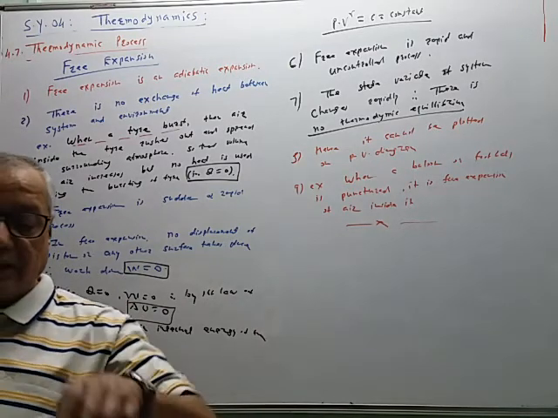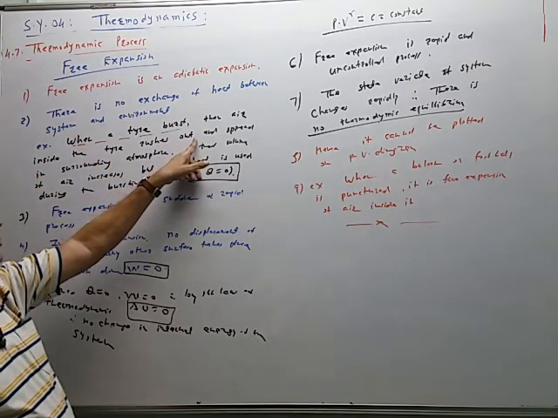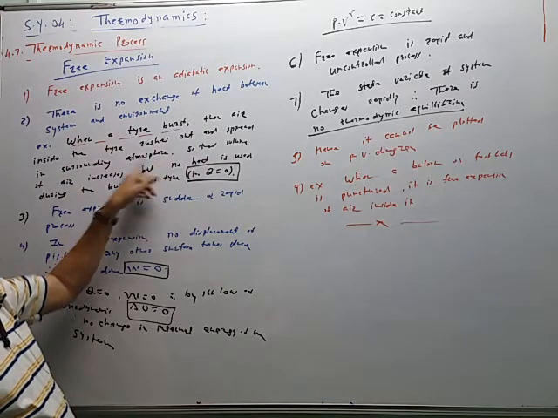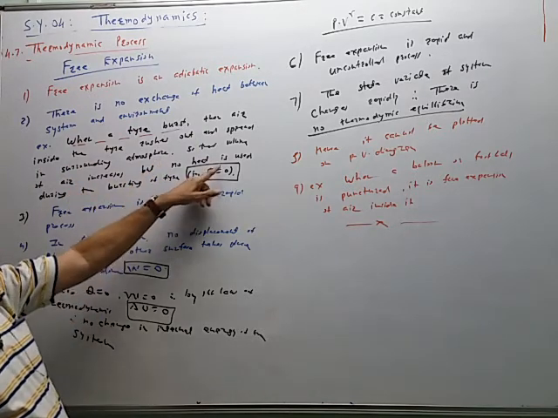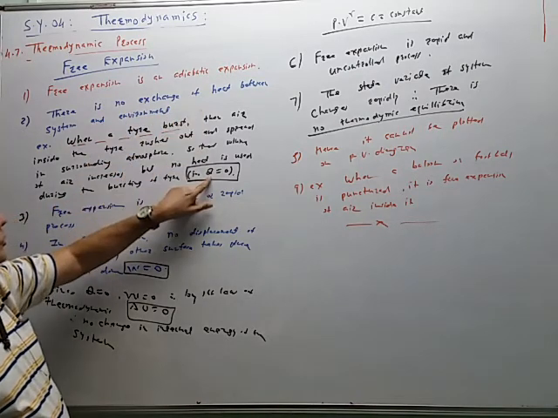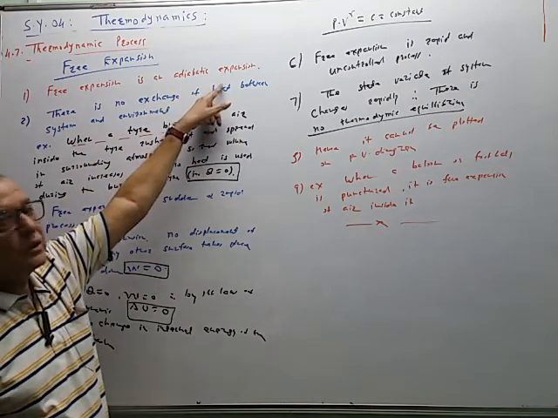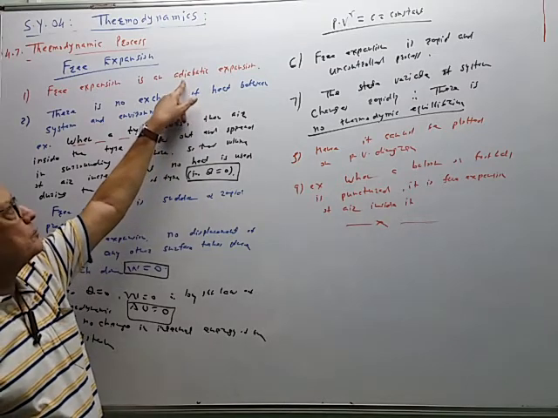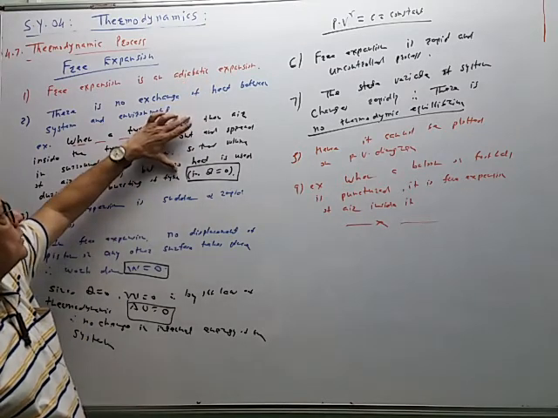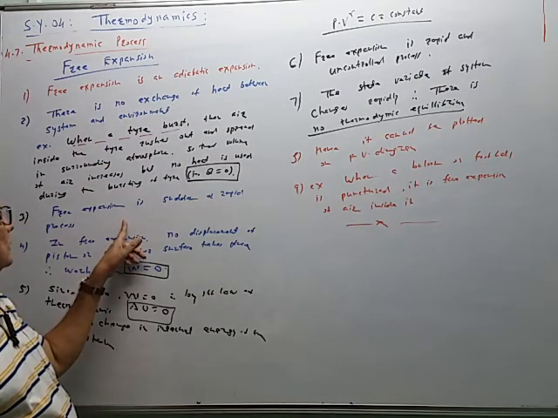So these are the characteristics of free expansion. The best example is this: when the tire bursts, then air inside the tire rushes out and spreads in the surrounding atmosphere. For this no heat is used, so Q is equal to 0, there is no exchange of heat, therefore it is an adiabatic expansion. There is an increasing volume of the air, therefore expansion, and no heat is supplied for expansion, therefore it is an adiabatic expansion. So this is a sudden and rapid process like this.